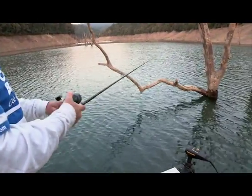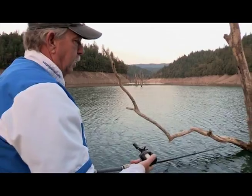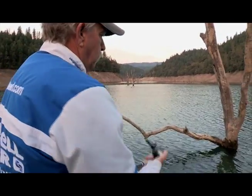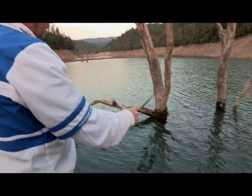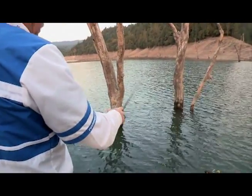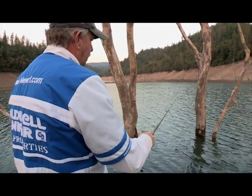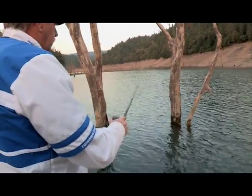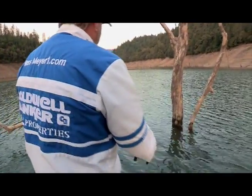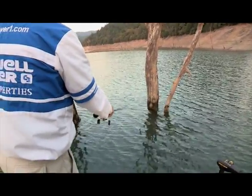But what's nice about this though is, you can take anybody up here, kids, wives, newcomers. People have been doing it for a long time, and you catch 100 fish a day, and it's just a lot of fun when you got that many fish biting. You don't lose too many spoons in the trees once in a while. Like I just got hung up here, but usually you can shake them loose.